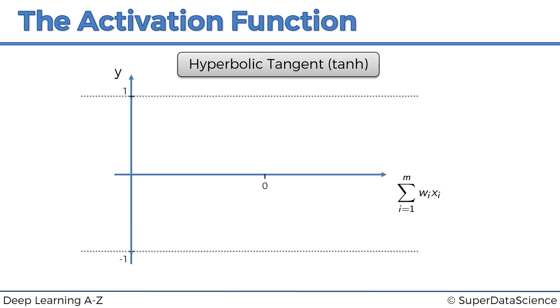And finally, we've got one more function that you will probably hear about. It's the hyperbolic tangent function. It's very similar to the sigmoid function. But here, the hyperbolic tangent function goes below zero. The values go from zero to one, or approximate to one, and go from zero to minus one on the other side. And that can be useful in some applications.